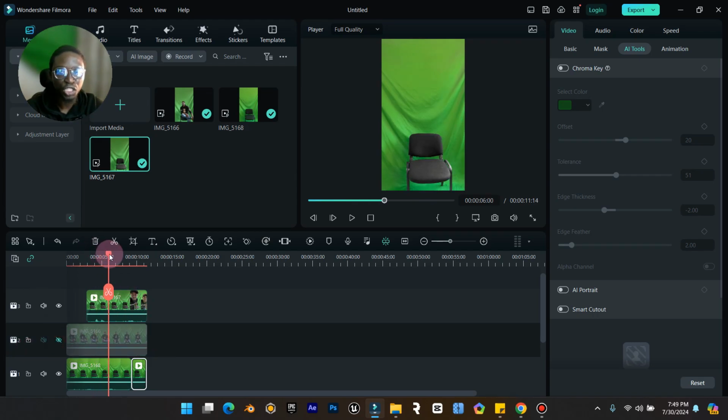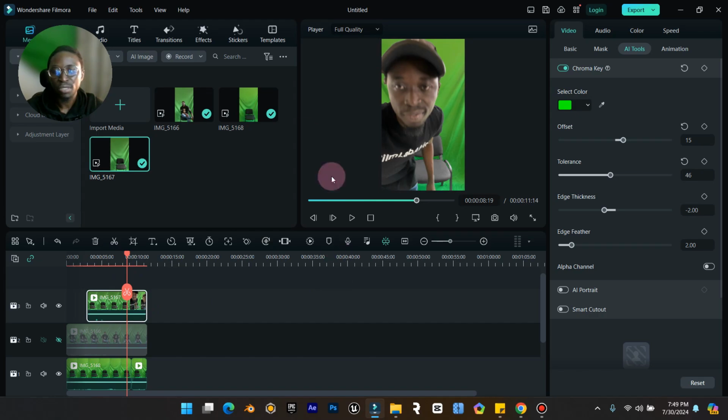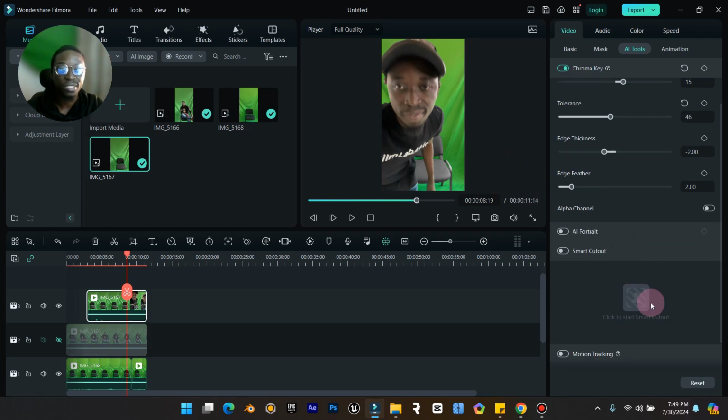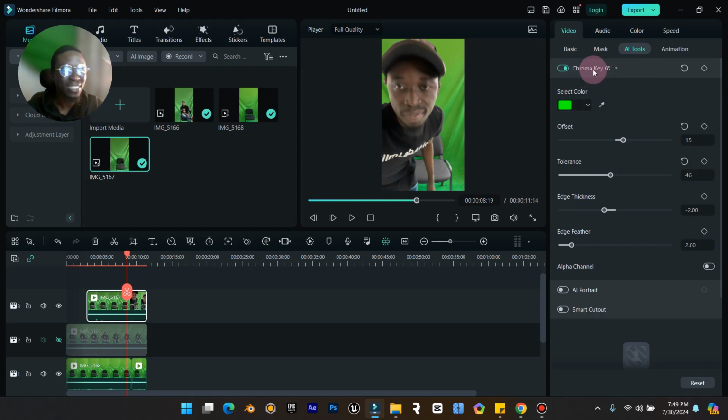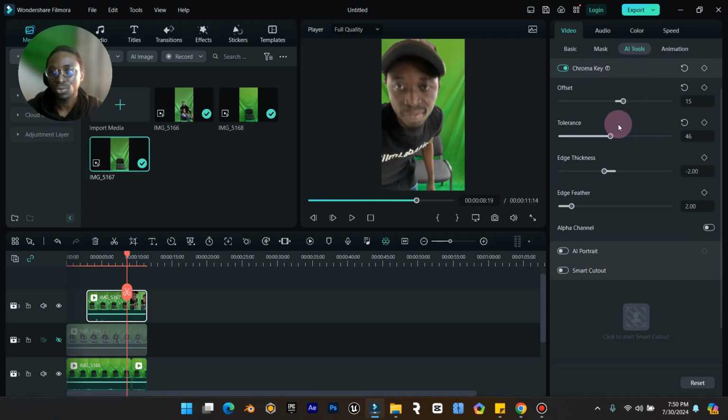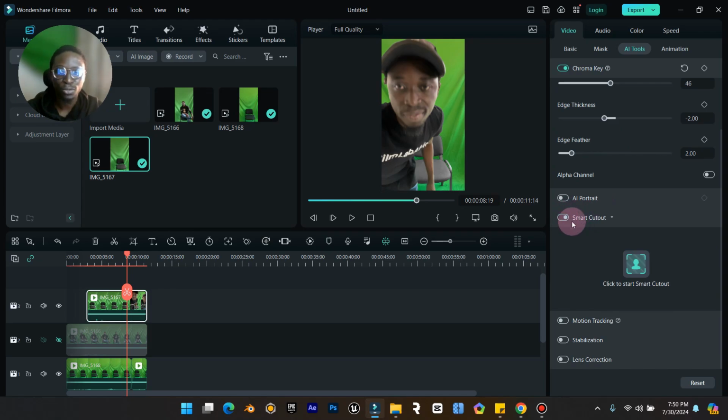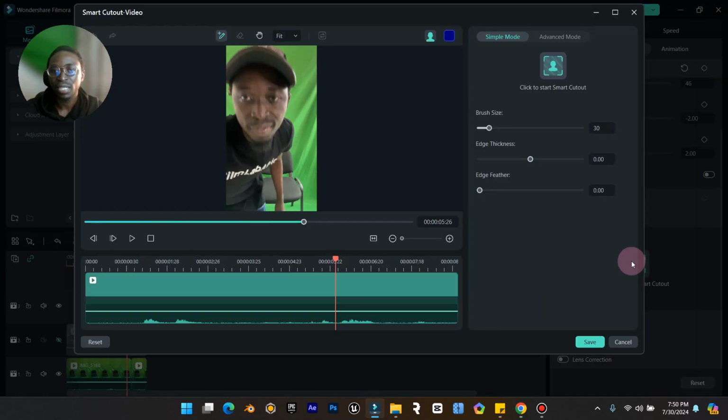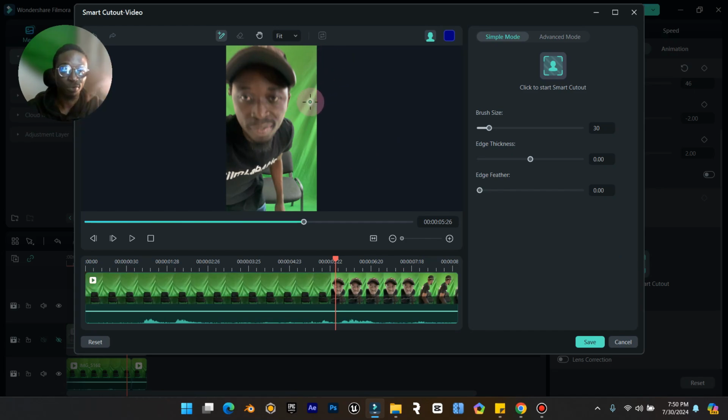The best way to remove the chair is by you select this. Now if you're using Filmora, you would understand this. If you're using CapCut, I don't know how you would remove it, but I think you should be able to also use this process on CapCut. And the process is by using the smart cutout. So turn it on when you are on this AI2 chroma. I think CapCut also has smart cutout. So come on to this AI2, select smart cutout. Now turn it on. Now when you turn it on, it's going to bring you to this place, right?